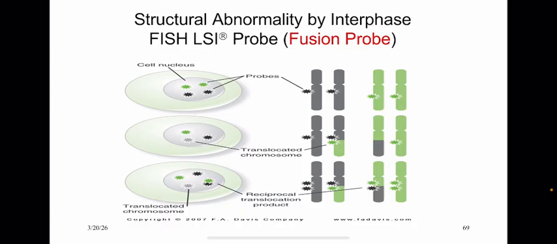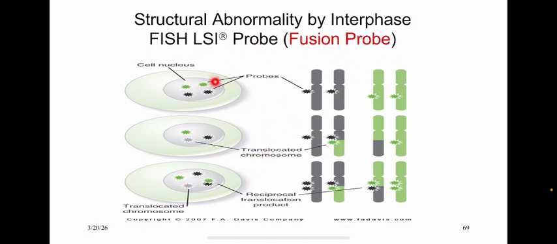Okay, so reciprocal translocation is actually two chromosomes that have exchanged segments. It's like translocation, but simply by exchanging a segment, you can call it reciprocal. Just like this chromosome and this, the green part belongs to this one and the black one belongs to this one. You can call it reciprocal translocation. Okay, so this is not really important, but the focus is just how these fusion probes are used to detect anomalies.